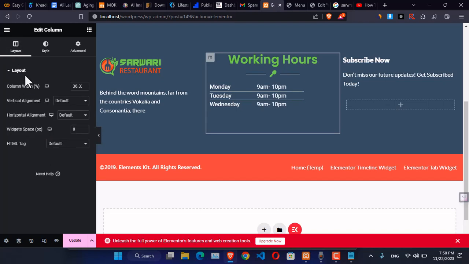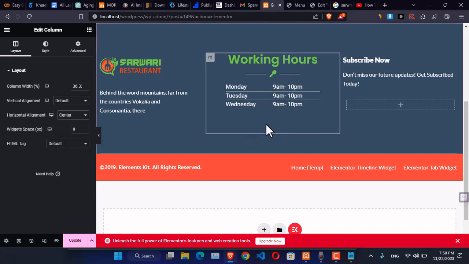Now, as you can see, this layout, or this template, was built in Elementor without the Flexbox. So as you can see, we can't see those stuff. So it doesn't matter. You can convert that to that, or if you have not any problem, we can just simply align them into the center from there. So that is how you can do it, or you can just simply create that manually.